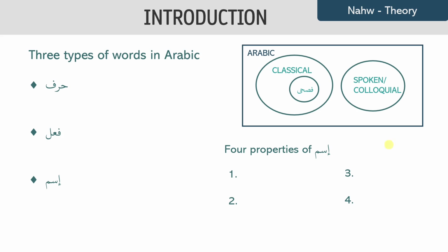Arabic, if you have a look at this Venn diagram, you can consider this to be the universe of the Arabic language. So the entirety of the language can be broken up into two sections. You have spoken or colloquial Arabic, and this is the Arabic that is spoken in dialects, the Arabic that is spoken nowadays. Very simple, it's definitely nothing like classical Arabic. And classical Arabic is actually much greater, much bigger, and definitely much more complex than the spoken colloquial Arabic because it's the Arabic that was spoken by the ancient Arabs. And that's the one that we are trying to learn and understand, and the Quran is written in classical Arabic.